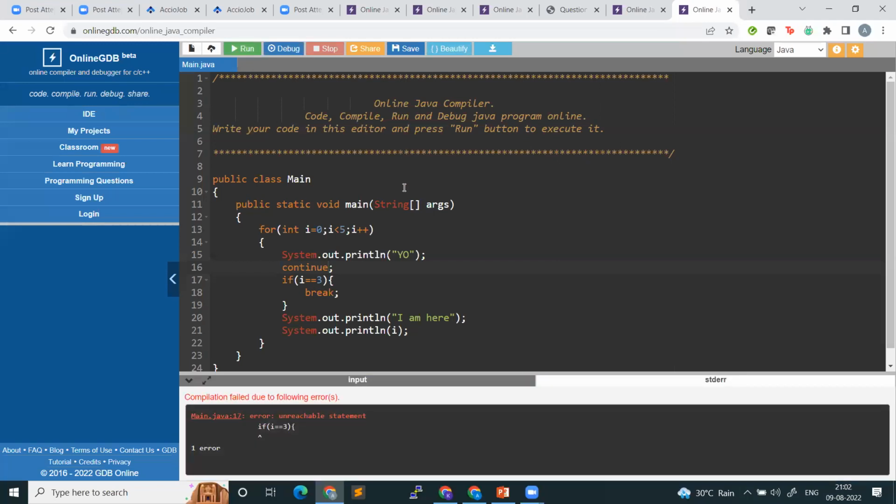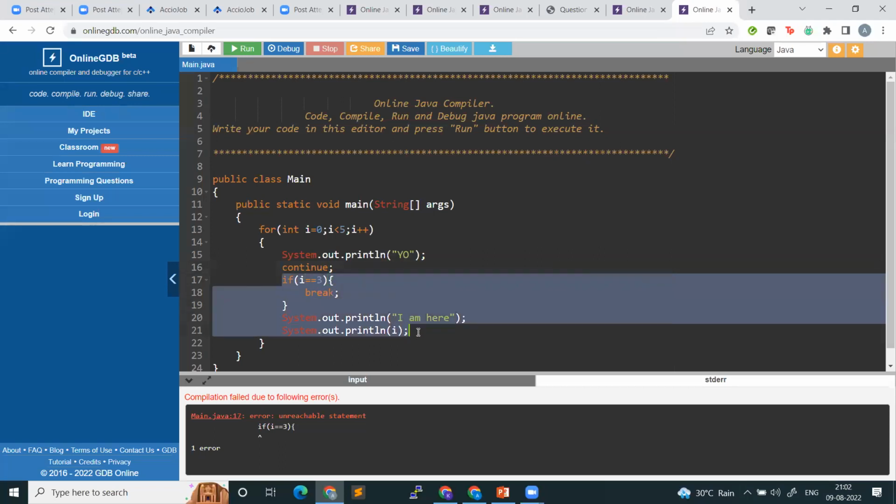So see what it has done, right? Our compiler is also very intelligent. It has complained to me, boss, line number 17 is unreachable. So your code logic is flawed. You have written line number 17, 18, 19, 20, 21, but those lines are never reachable. So such a code is also not acceptable. But are you getting the idea? If somebody would have told you this is not a problem in a compiler, then it just prints you 5 times because all these lines of code are never reachable.